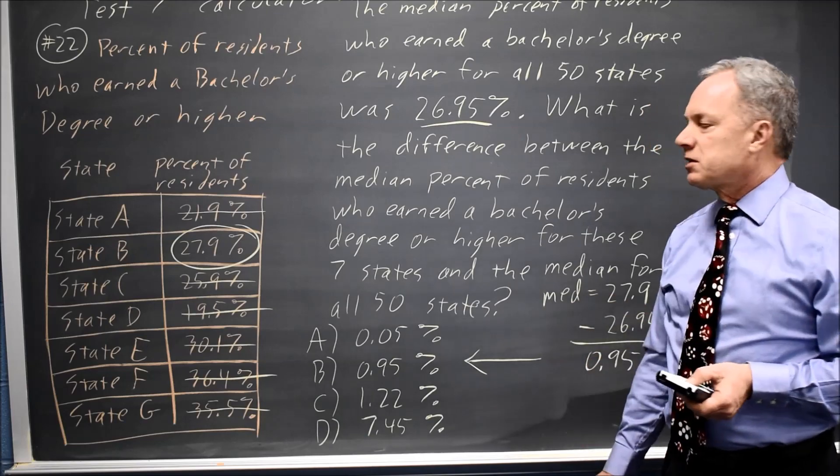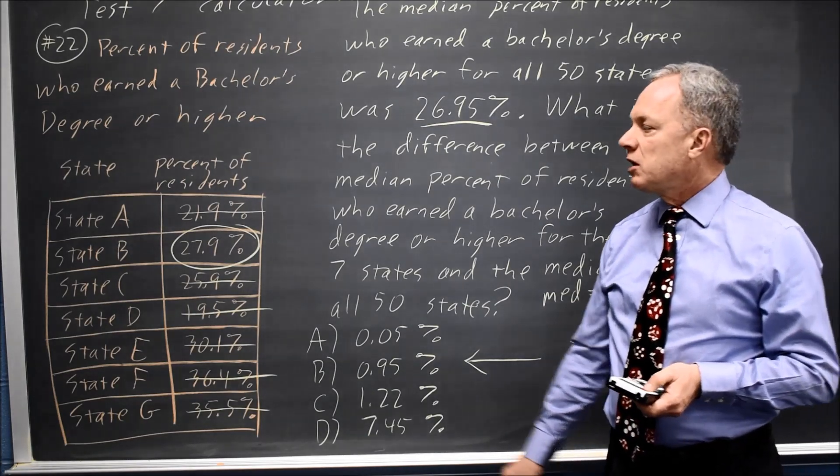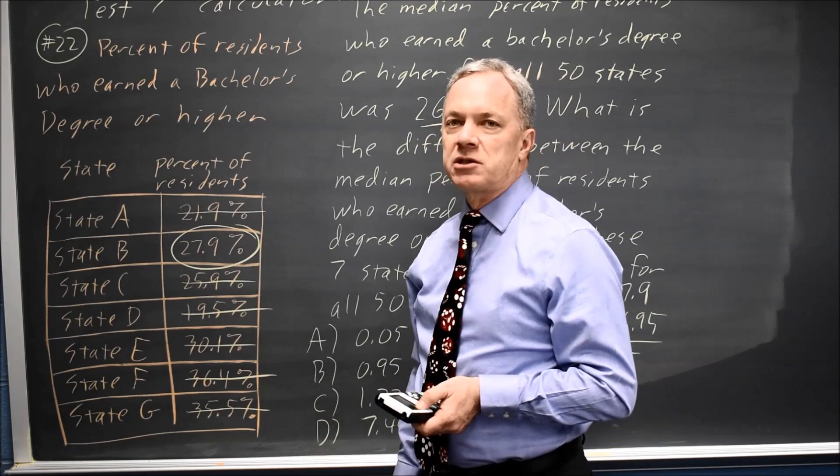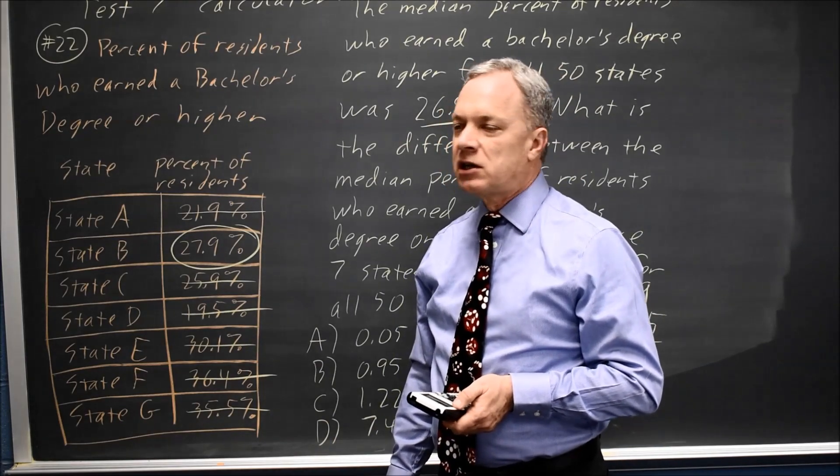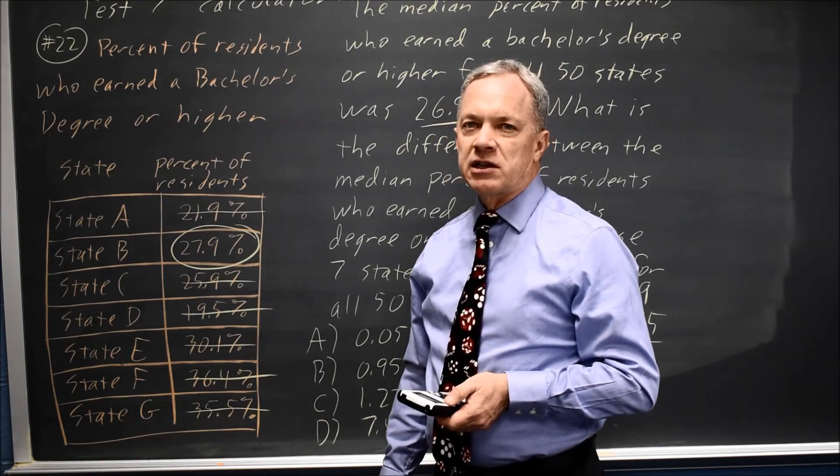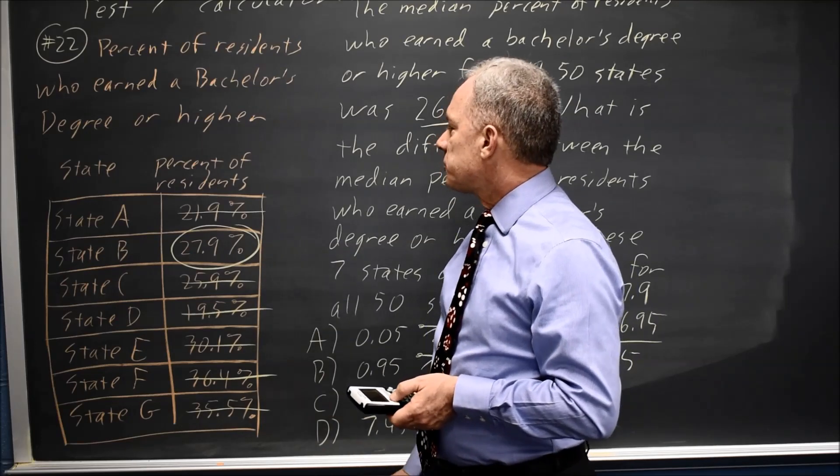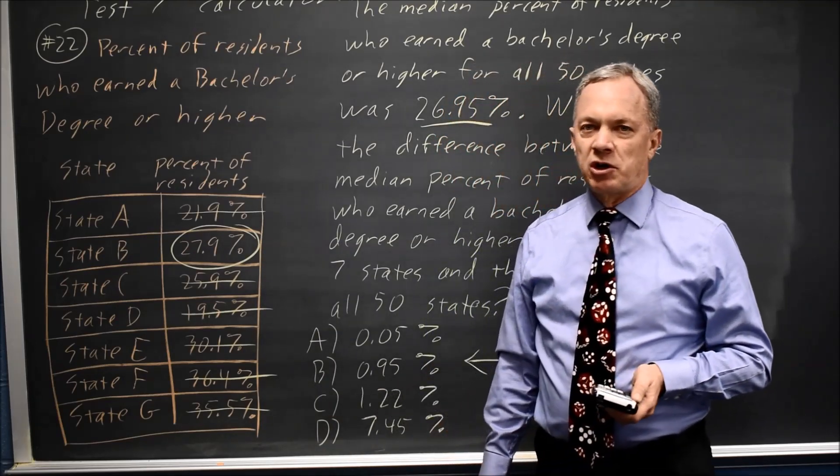This is the same value as I got by crossing out the largest and smallest values. If you have trouble doing it this way, you can always sort them from smallest to largest. But with a very short list, I think it saves a little time to just estimate what's bigger than the middle and what's smaller than the middle.